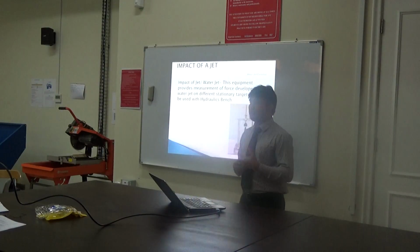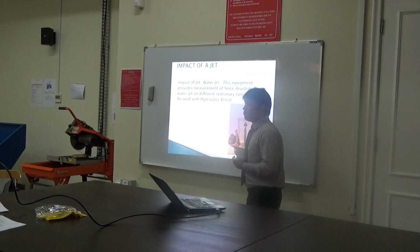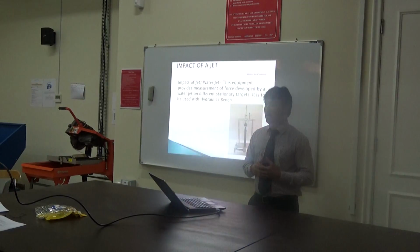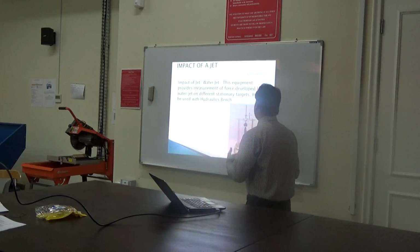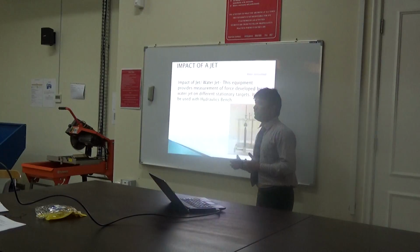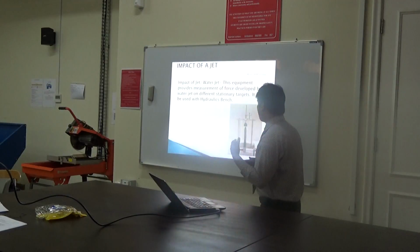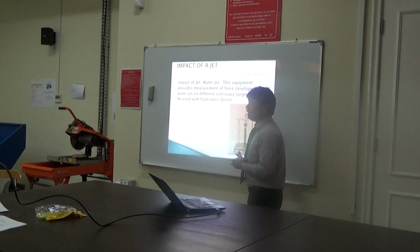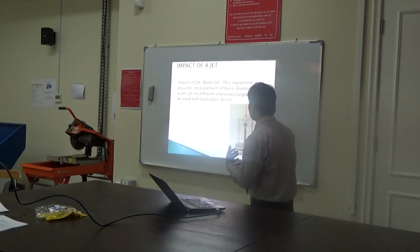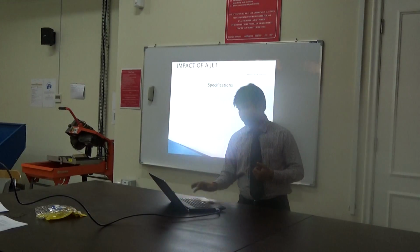Okay. If you define this apparatus, we can say that the water jet apparatus is a mechanical device we can use to calculate how much force the water flow is impacting on the receiving object. During the experiment, we calculate, for the flow rate, how much force is created on the object and how the object moves in the up direction. Throughout the experiment, we calculate the impact and how much the momentum is changed. The standard calculations we will discuss in our next slide.